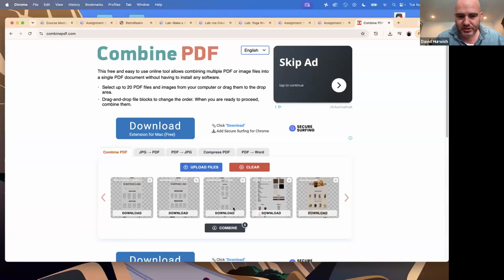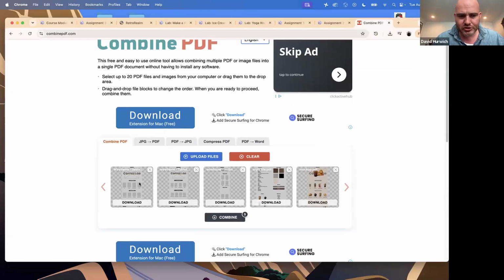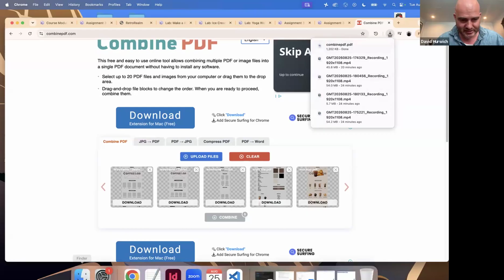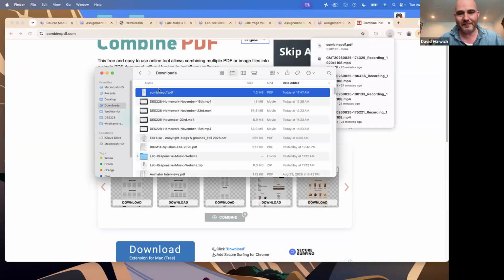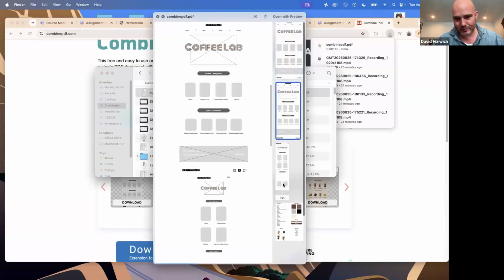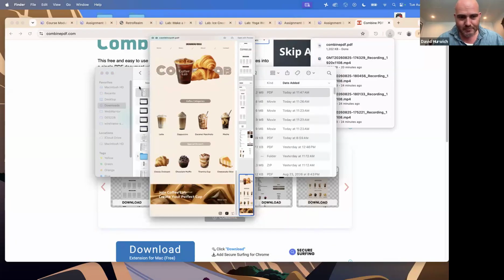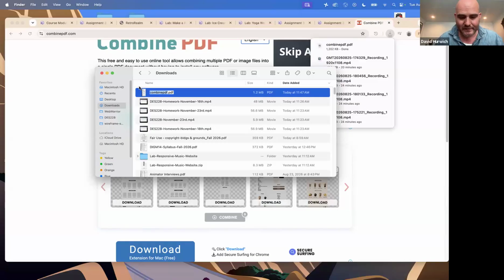so you can reorder these. I don't have a cover here, but you can make a cover really quickly in Photoshop, Photopea, or Figma, and then maybe another document that contains your link. And then I'm going to hit combine, and that's pretty much it. It literally downloads it as a multi-page PDF. It's going to call it something like combine PDF.pdf. So you can see this actually has multiple pages here. But then you could just rename it to your last name, first name, project, something like that.